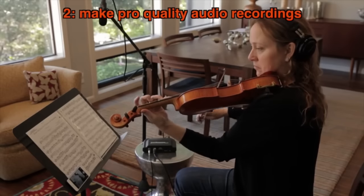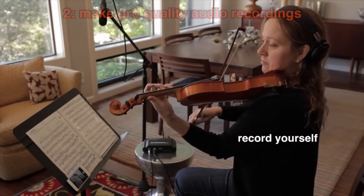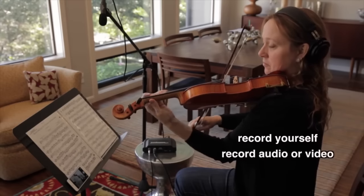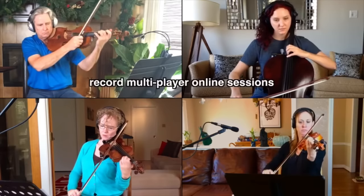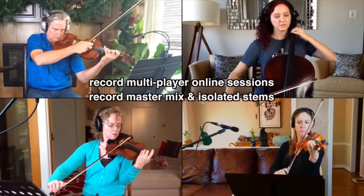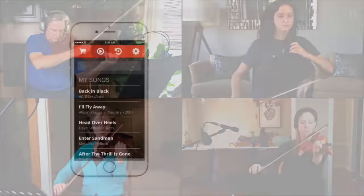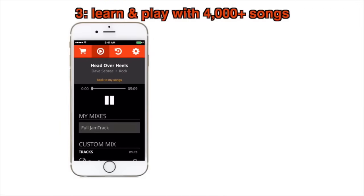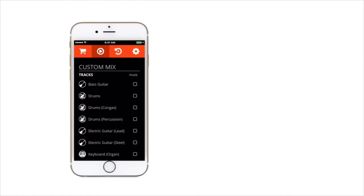Recording with the Jam Blaster on your smartphone is incredibly easy and powerful. With the Jam Blaster, you can use Jam Tracks to learn, practice, and play along with your favorite songs.